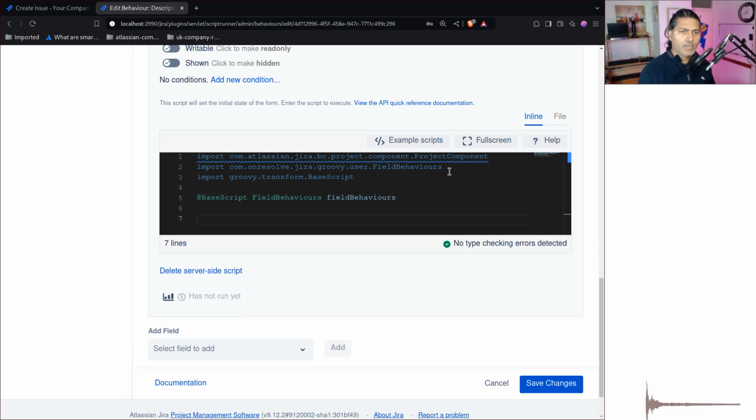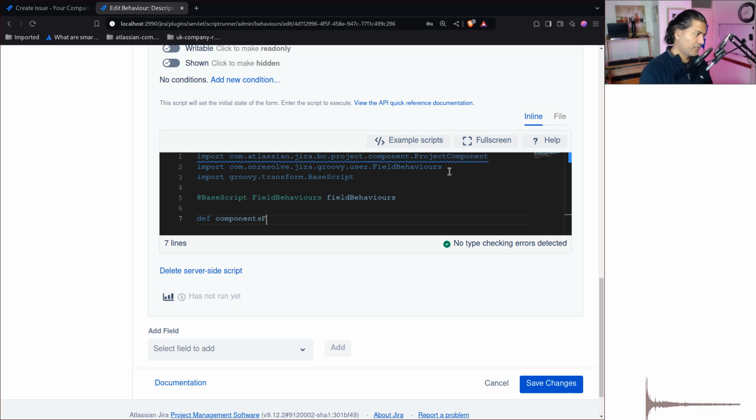So the first thing that I may want to do is fetch the field value, right? So I can say here that I want to get my components, and let us say the field name is components field, right?